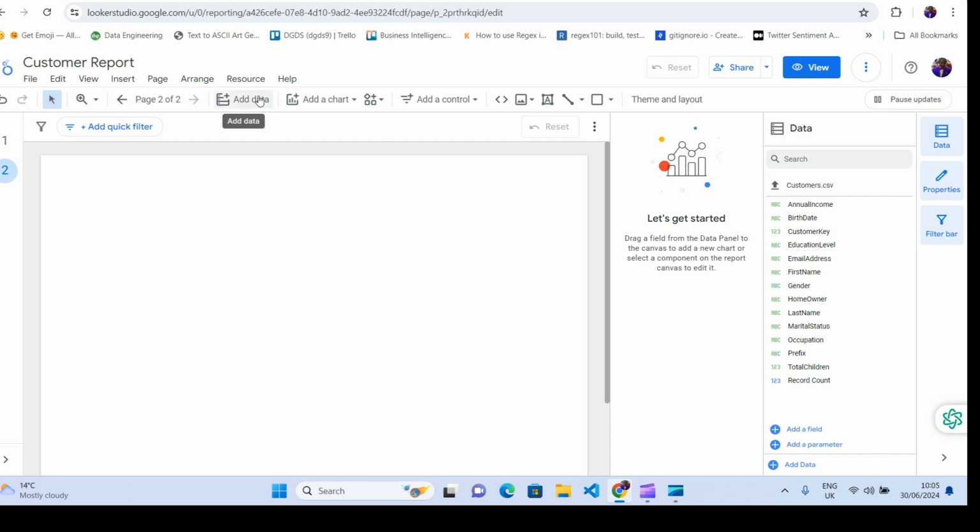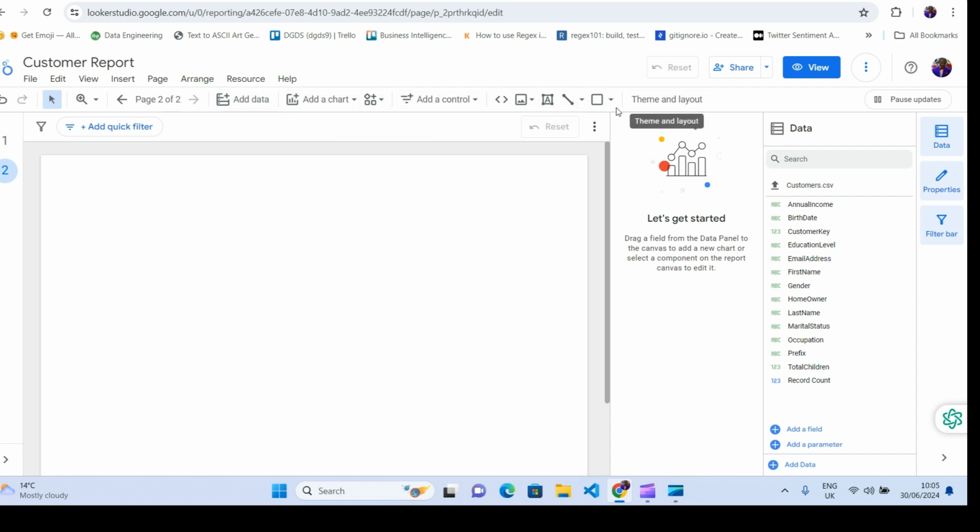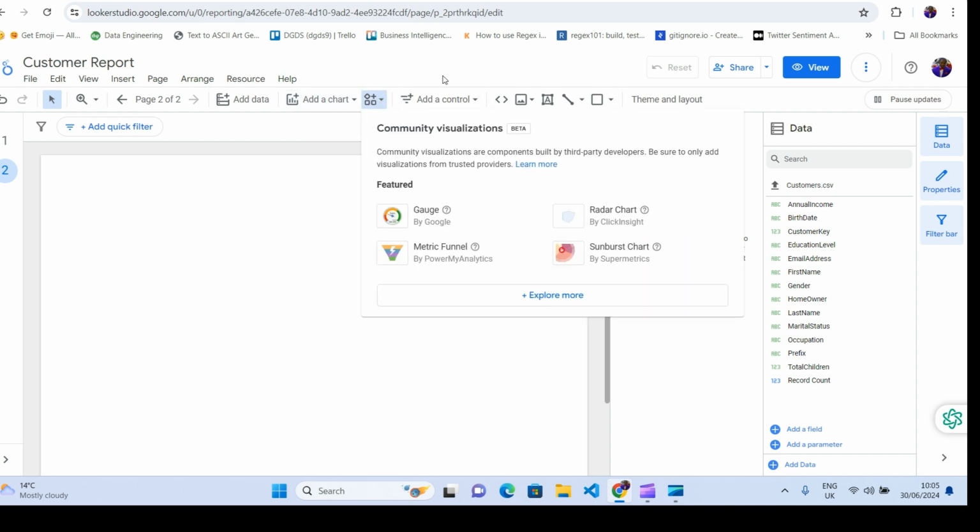You can also add data through here, and that's how beautiful it is. You can add data while you are on this interface. If you want to add new data sets to help make great insight from your report, you can actually do that from here. You want to add charts, excellent. The whole idea is that this panel helps you easily get the most important things you need when you are building a report. Now, this is also community.